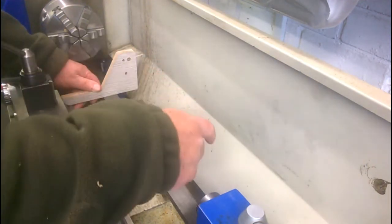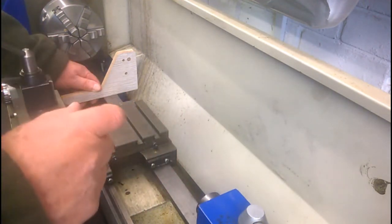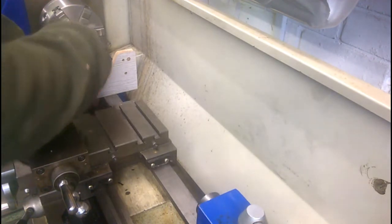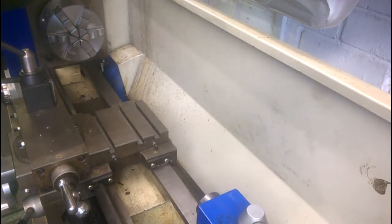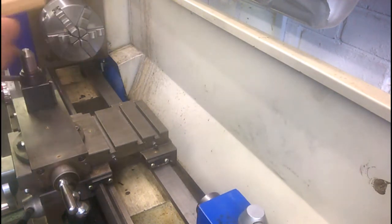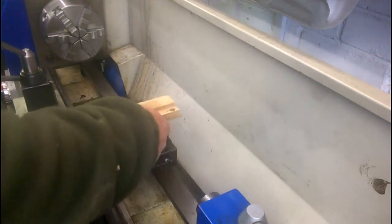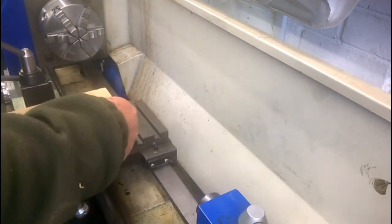is a centered carrier which will take either the template or say a Morse taper or something, whatever you're trying to copy. The workpiece of course fits in between the centers, and then taking off the top slide itself and replacing it with the, this is supposed to be a dovetail but it's square in section for simplicity of making it on the router, that will be mounted on the cross slide in place of the top slide, but about there.